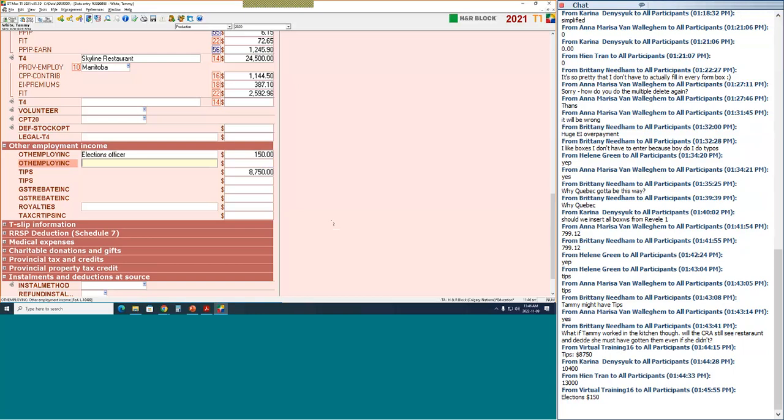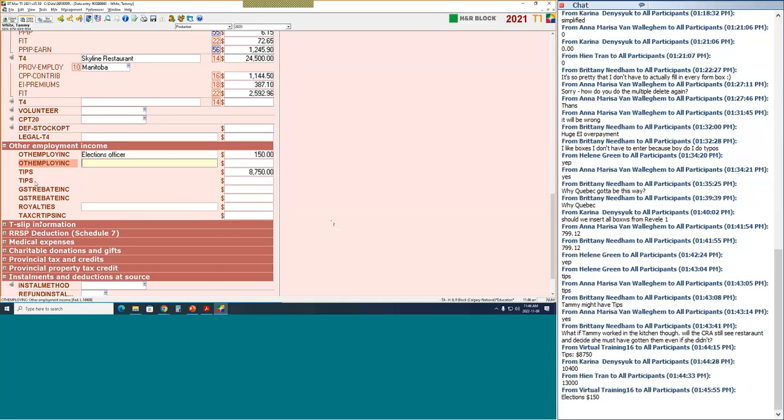If she has anything that goes on line 10400 that's not reported on a slip, you're going to put it here. If she had a GST rebate, we didn't talk about those since we did union dues, but if you had a GST rebate from last year, that's other employment income. That's going to go here. If there's royalty from an invention, something she created, then you're going to put the royalty income here because it is other employment income. If it's a royalty from something else, you're going to put it in investment income. And that's assuming it's not reported on a slip. If it's reported on a slip, we're going to deal with it another time. Okay.